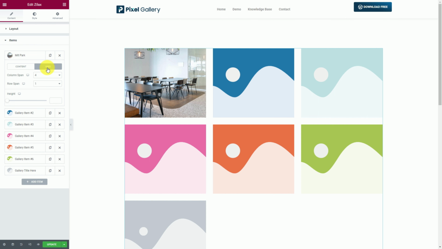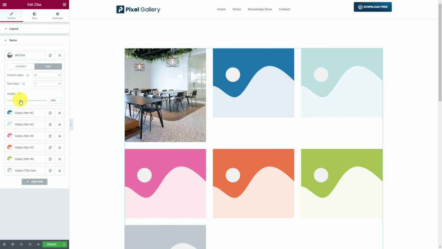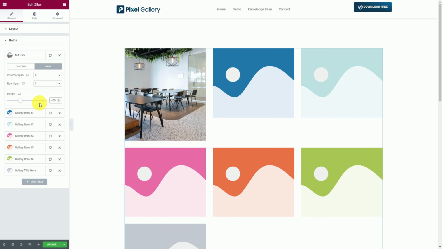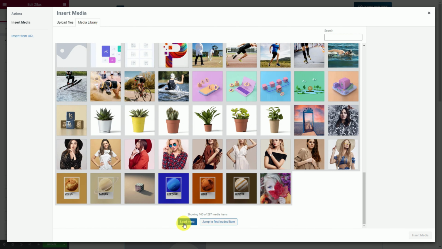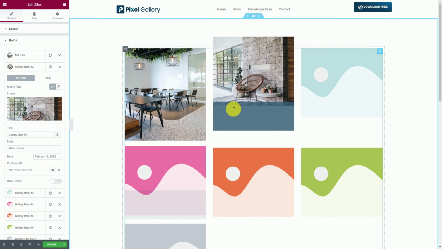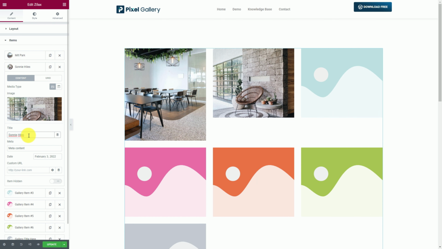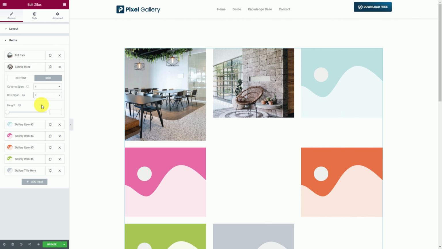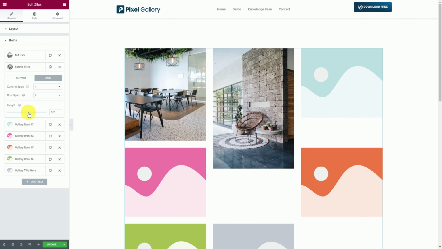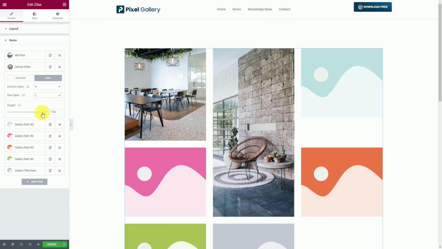The grid subsection is where you will get to change the particular item dimension. Let's adjust the height a bit. Now go to the second item and replace the image and then the title. After that, go into the grid settings and change the row span to occupy 2 item slots vertically. Then adjust the height to match the space.